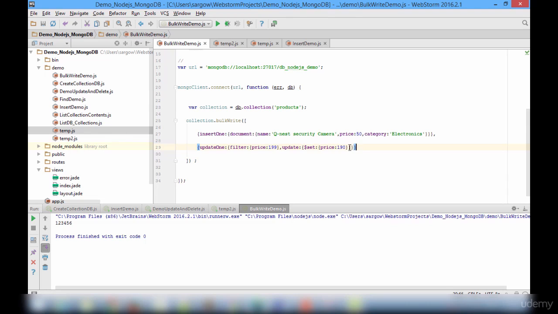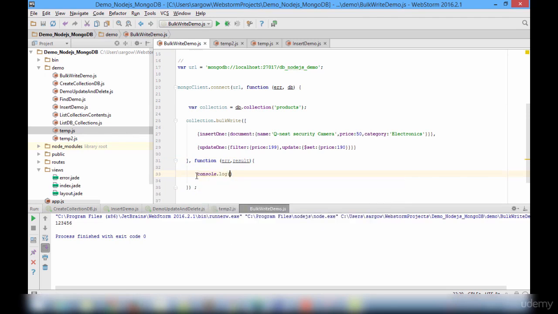For update, we'll have a set operator, and for that set, we are going to set the price value. Price 199, I'm going to make it as 190. Matching. So for update one, the loop is ending here. Filter. So everything is fine.